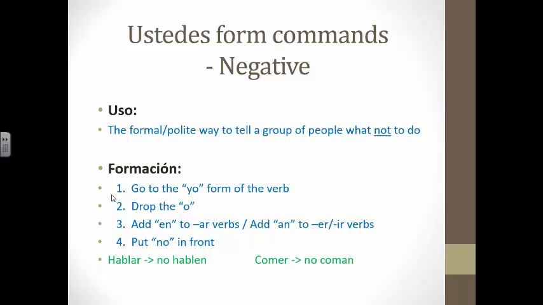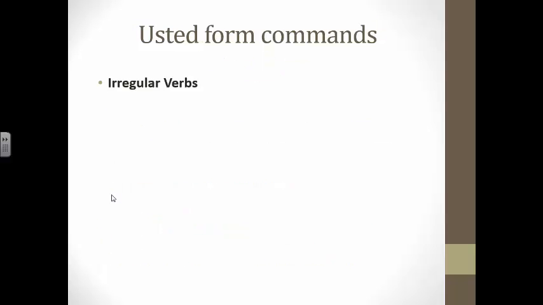Okay, so that's how you form regular usted and ustedes form commands. Let's talk about a few things that are irregular, and some stem changes and spelling changes that occur. All right, first up, let's talk about the irregular verbs. You have them on your note guide in this order: dar, ir, ser, estar, and saber.